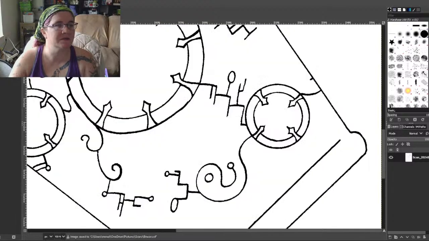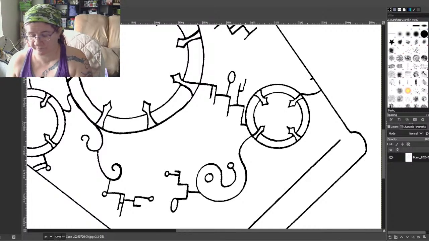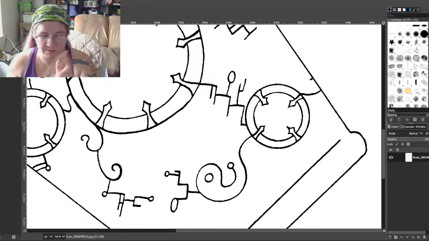Saves. Then we go back to the bracer blank. File, save a copy. And instead of Kara, we're gonna do Judah's.